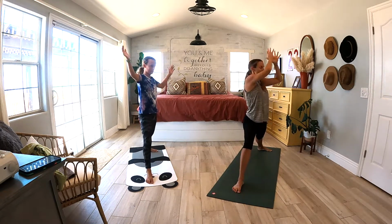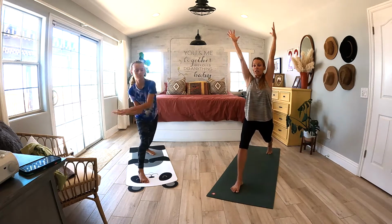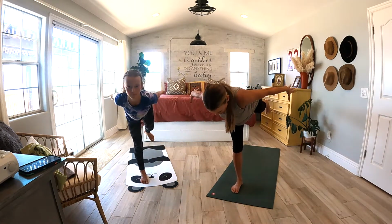Hands come to heart for balance. Coming back into that crescent high lunge. Okay, you ready? All your weight's on your right foot. Use your abdominal muscles. Take flight into your bird right here.